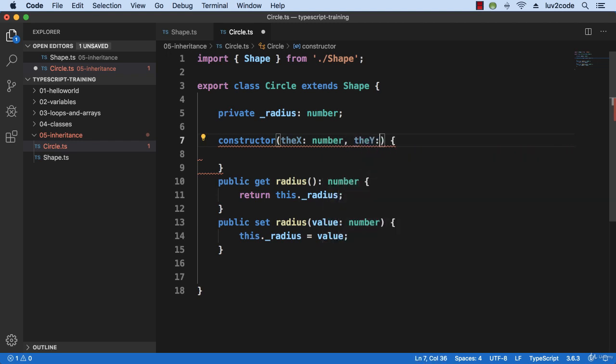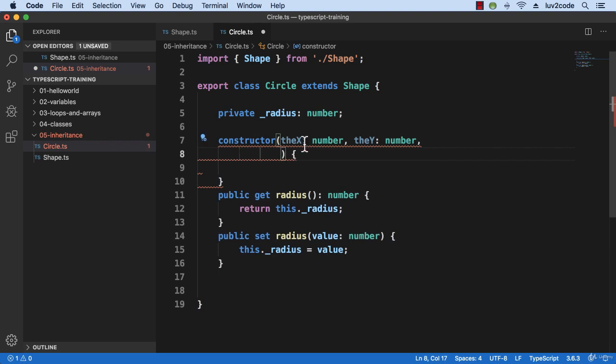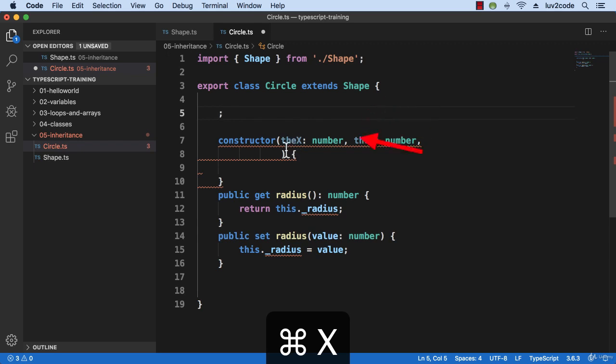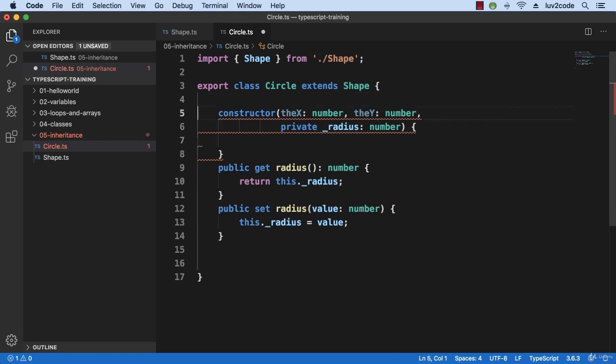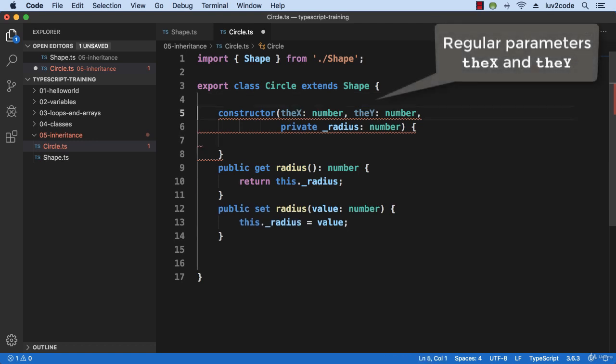And I'll set up the two parameters for X and Y. Those are regular parameters. And then I also do a cut paste over here for the parameter property for radius and do a little cleanup up above. Okay, great. So remember that these are regular parameters, the X and the Y, and then private underscore radius, that's a parameter property.